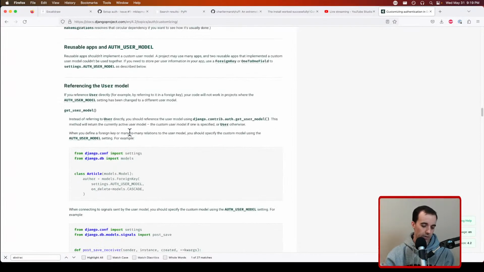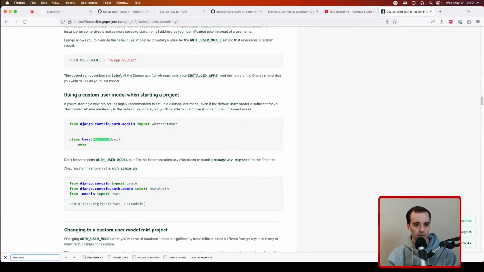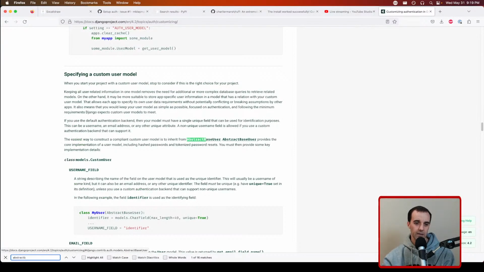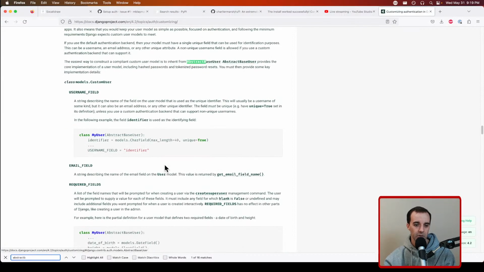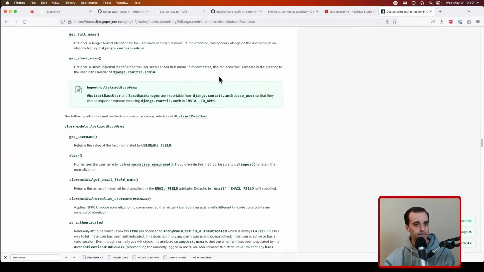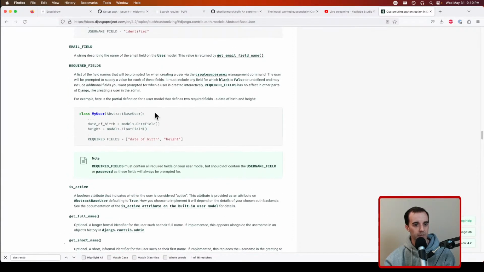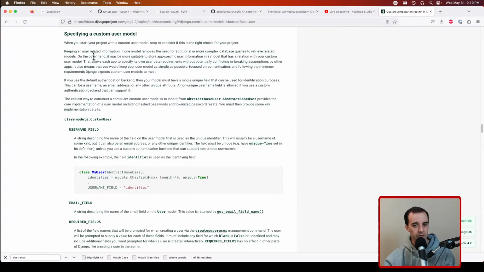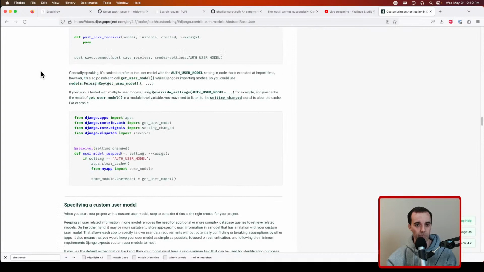There is another one in here, the abstract base user. And I think that is the lower level one. I'm honestly blanking out on the difference of why you'd even use this one. What was the point of this? There's details in here of why you would choose one over the other. I remember having gone through this in the past. My plan is to customize this user model only if I absolutely need to. So the abstract user is sufficient for most of my purposes here.